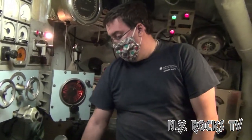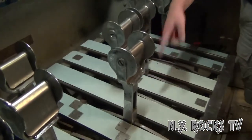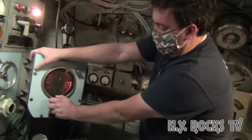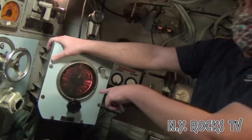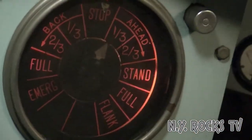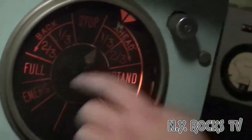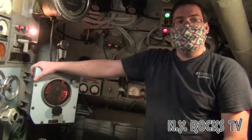This is where the power is going from generators to wherever. Then this is coming off batteries. This switches from battery power to generator power. So this is the actual part where they would maneuver the ship. Yeah. So these are your motor order telegraphs here. The arrow on the inside will move, and that's someone up in the conning tower telling us go faster or slower. Right. And so we turn our arrow to line up, so we acknowledge the order, and then we'll adjust. Would his father be in this room?